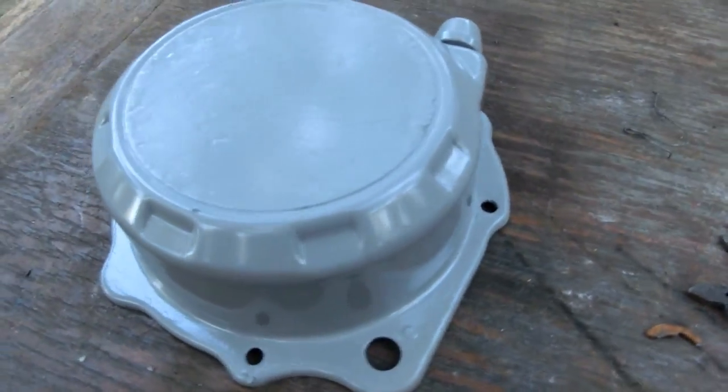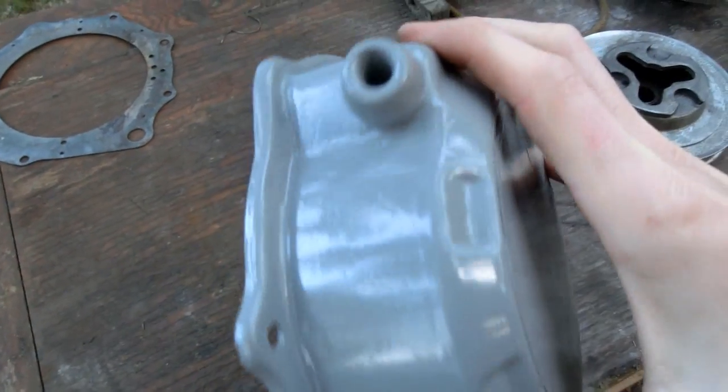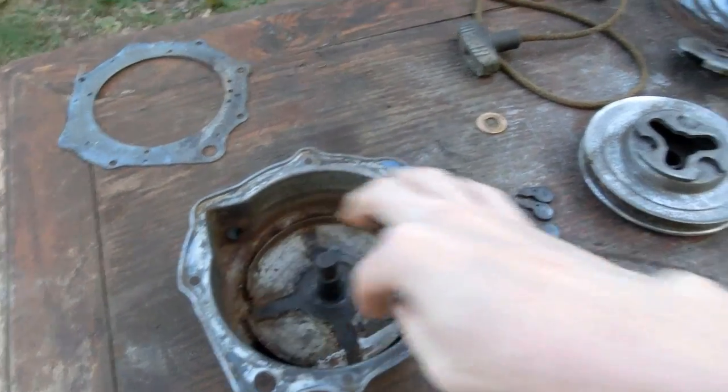Well, I think that turned out wonderfully. I put three coats on it. Now, let's cover the insides and that with some oil so it doesn't rust.